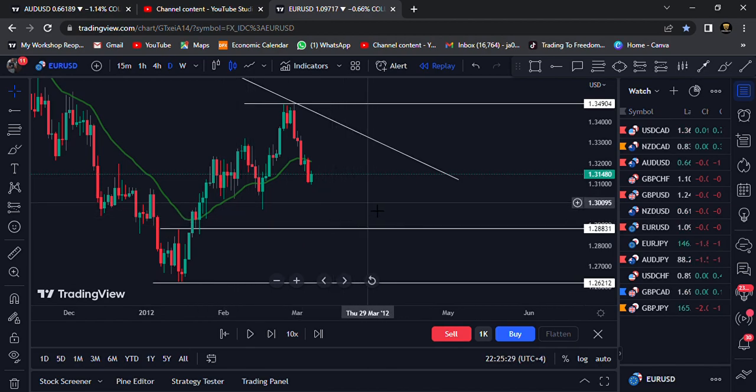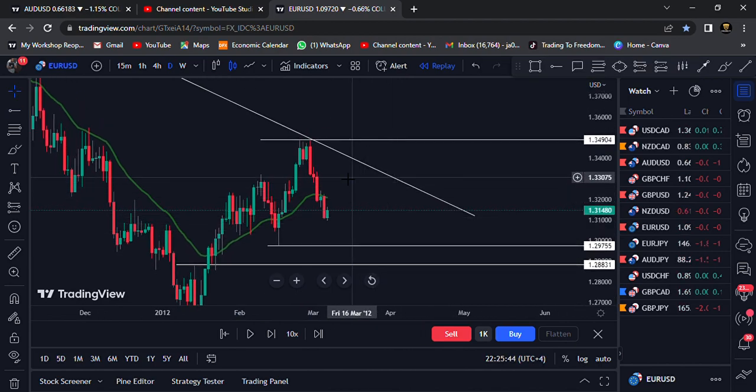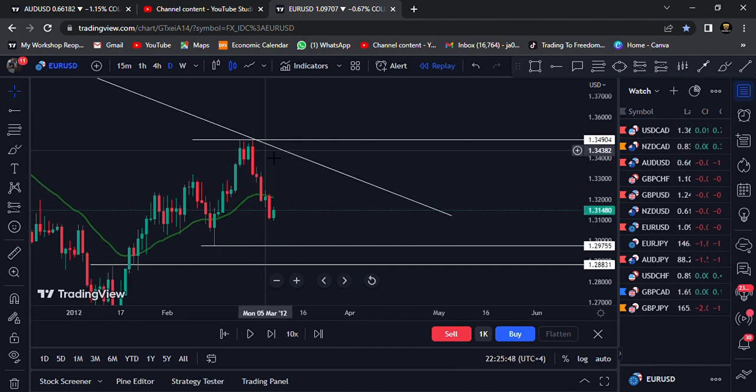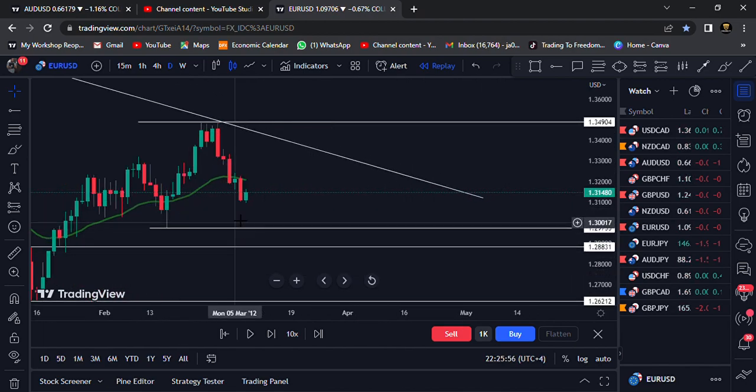Every single thing here is going to be shown with the mistakes I'll be making and the successful trades I'll be entering. Everything is going to be detailed here. So right here the market is at a position where we missed already. This was the best entry, but we can still keep on. Say we just open the charts on this day, Wednesday 7th March 2012.